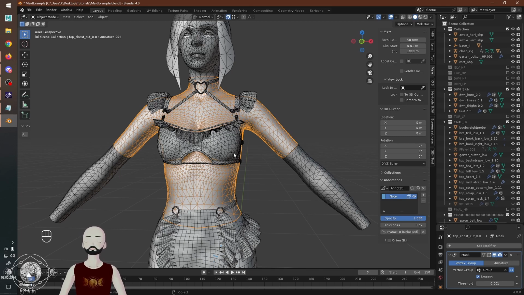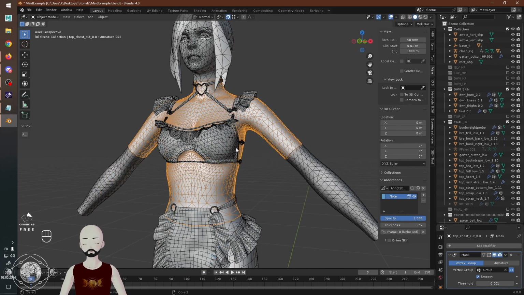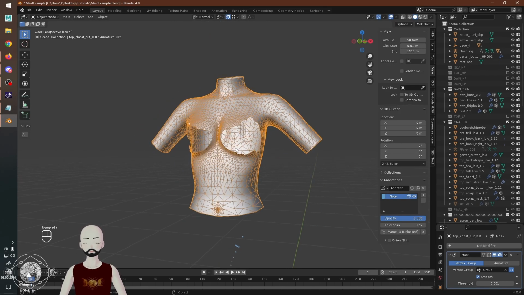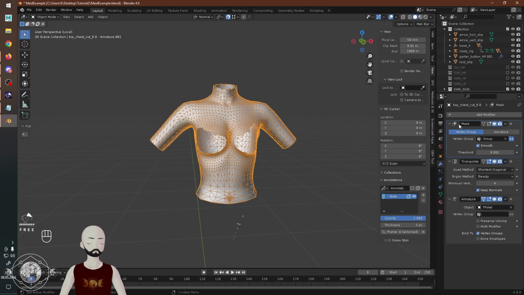And now you test your stuff in game. Your stuff bends perfectly, but it misses half the part of the body that shows for some reason. And then it's quite a pain to bring them back afterwards. But what you can do, and what I tend to do, is that Blender has something called the mask modifier.